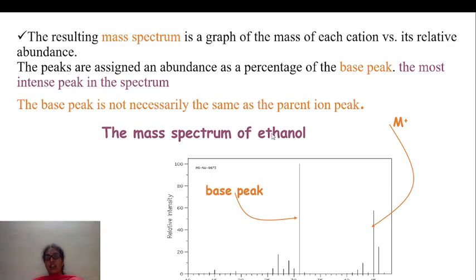This is the mass spectrum of ethanol. Ethanol, C2H5OH, is the molecular structure. Ethanol splits into different peaks based on the ions and mass. Whenever the beam of electrons is passed through ethanol, it splits into three peaks. This is the mass peak and this is the base peak. So this is the technique used for identification of proteins as a proteomic tool.